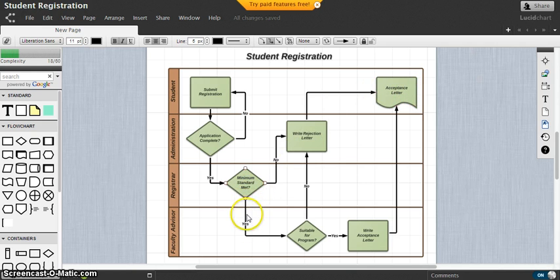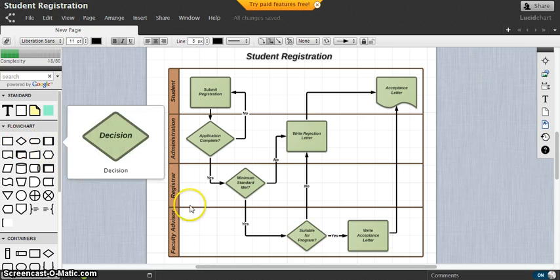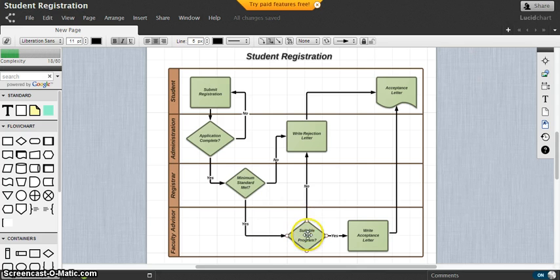Now, going back to the case, yes, the minimum standard is met, you follow and go to the next diamond, and diamond was decision. Suitable for programs, and if the student is suitable for the programs that we offer, we will write an acceptance letter and simply follow the line and print it out. If the student is not suitable for the programs, this might be decided after an interview or other procedures depending on the educational establishment. We will write a rejection letter and feed it back as output.